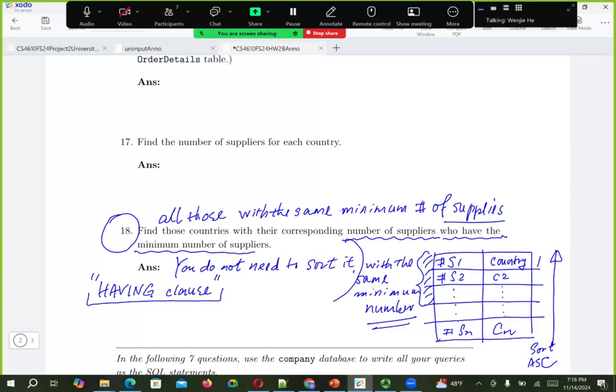Group by country. So count supplier ID, group by country.